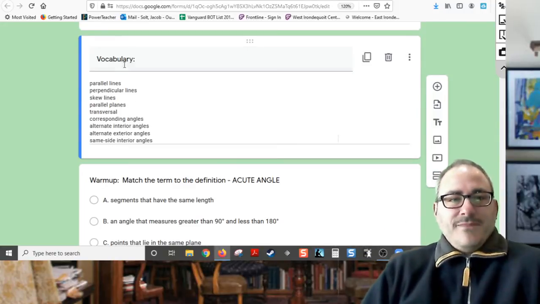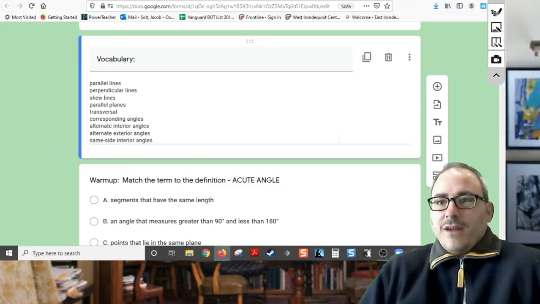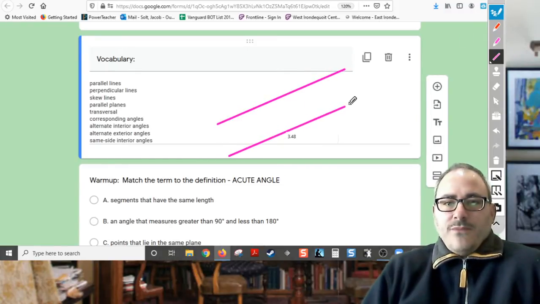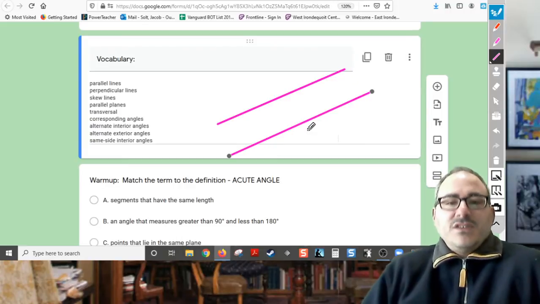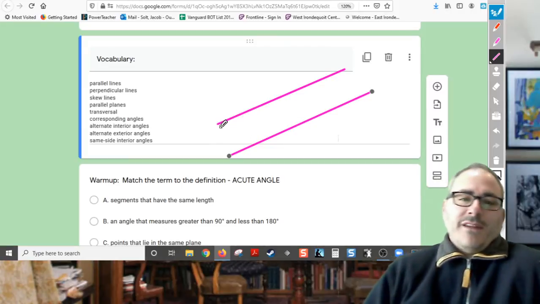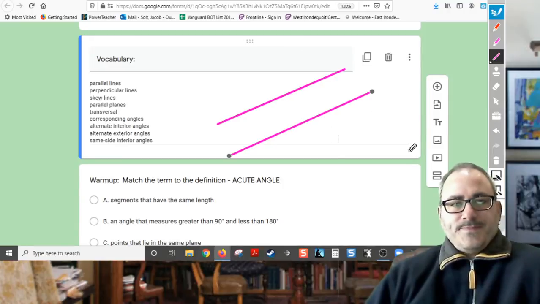Let's talk about the vocabulary here. Just to preload some vocabulary. Parallel. When two things are parallel, they will never touch. So like this line here and this line here. Now, maybe it's not perfectly parallel because I'm just sketching it. But do you see this relationship between these two line segments? These two line segments are roughly parallel because they have roughly the same slope. And if I were to extend them further, hopefully they would never touch. If they were truly parallel, they would never touch, no matter how far I extended them in either direction.